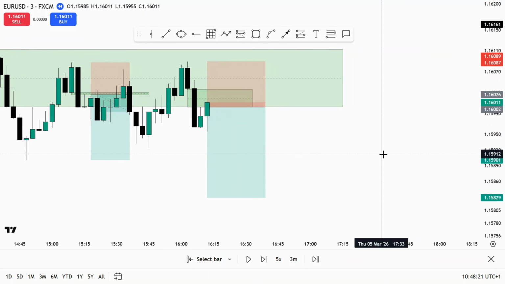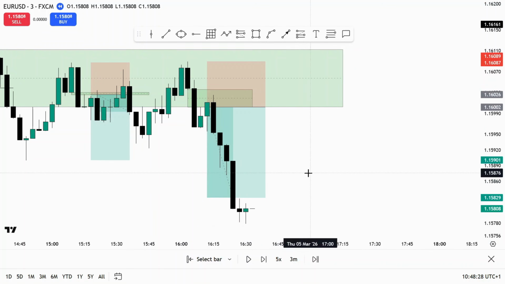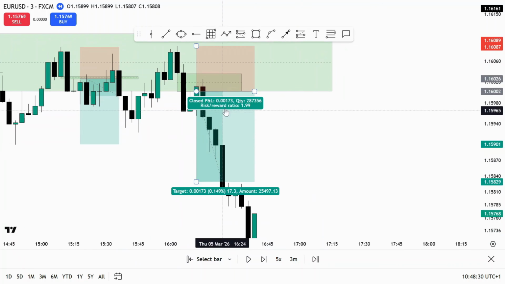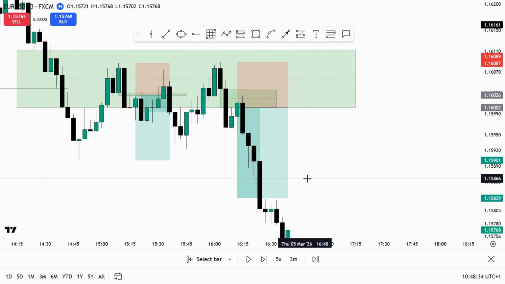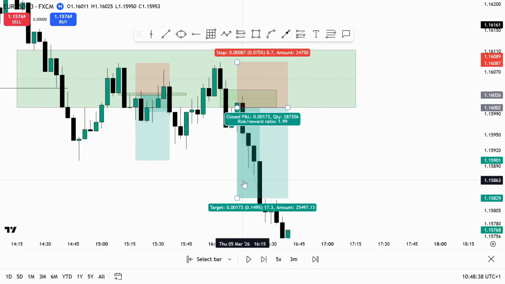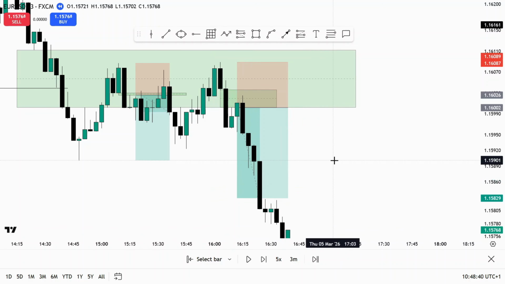So now let's play price forward and see how this other trade played out. And as you can see, this one was a take profit while this one was the stop loss. And within 3 days, from March 3rd to March 5th, we have been able to take around 4 trades just using this simple strategy. And 3 of them were winners and just 1 was a loss. So you should have been up around, let's say, 5%. And this is how good this strategy works.